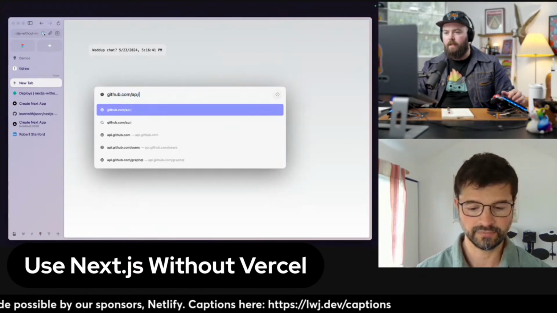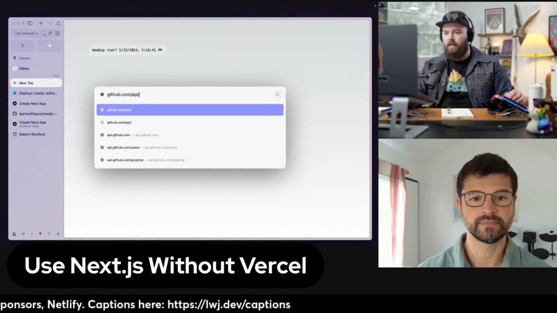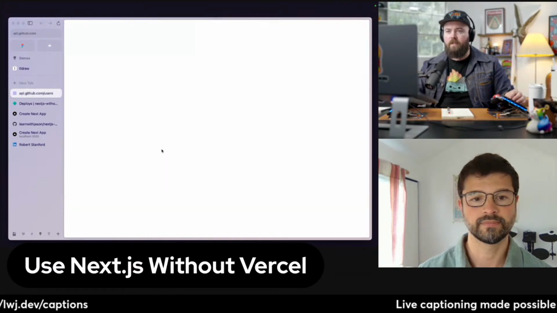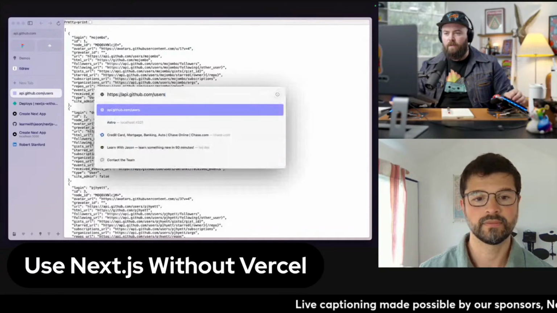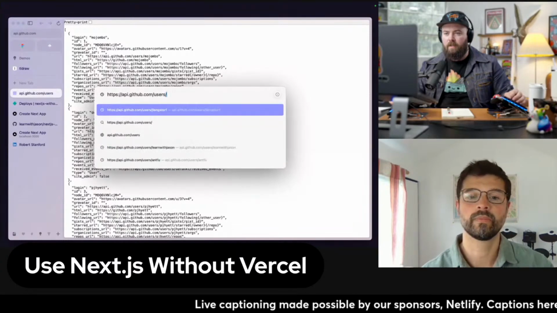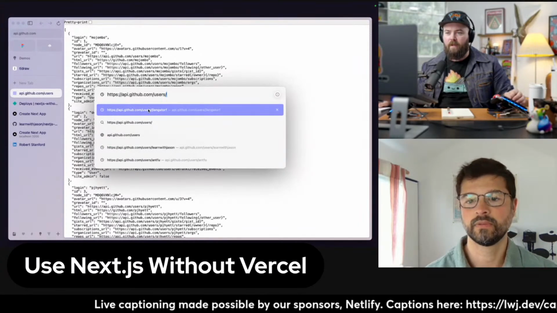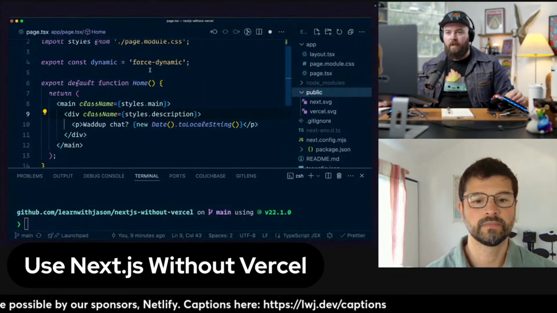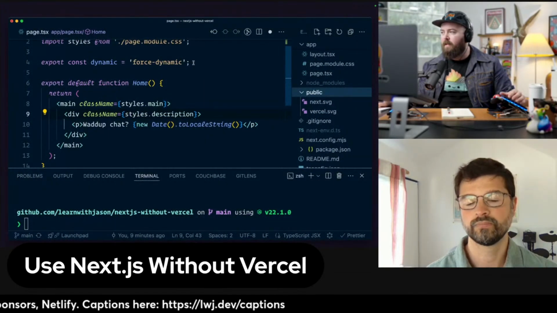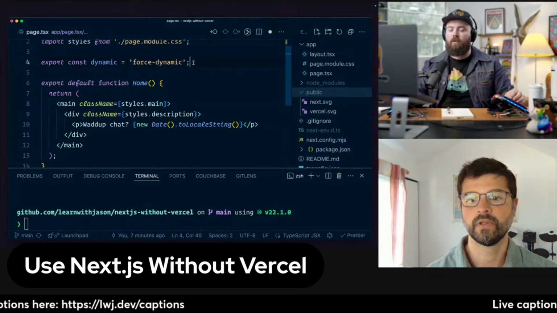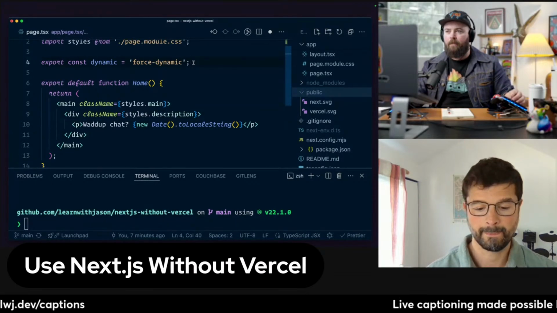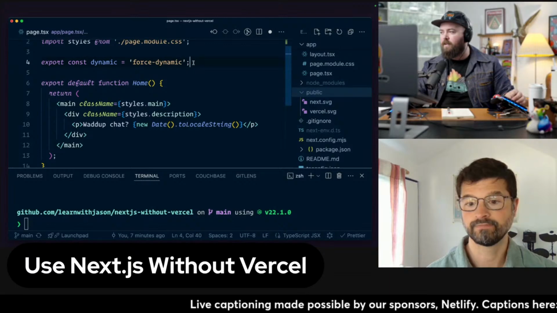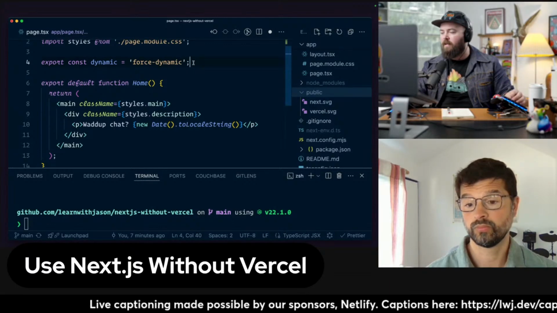So I can do, what is it, API.github.com users, and then I just put in a login and go? Yeah. Okay, this will be an easy one for us to do, because then we can also play with some of the fetching part of it. So remind me, how should we do a dynamic route so that we can change it and see different data?